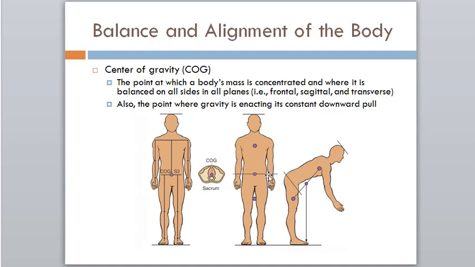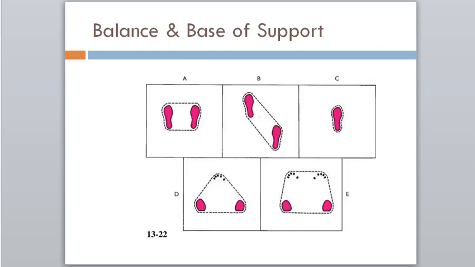That's typically right here just above the pelvis at the level of the navel, but of course it's going to differ for each person based on shape and size and distribution of body mass. This image here shows that the center of gravity doesn't have to stay within the body, that it can be at this theoretical point outside of it. And why this becomes important is it gets into this whole concept of balance and base of support. So the center of gravity is this concentrated center of mass where things would be equally distributed. Base of support is this concept of how much space your contact to the ground is taking up.